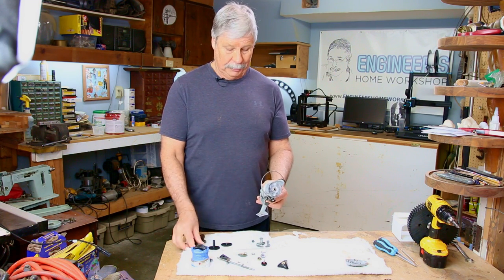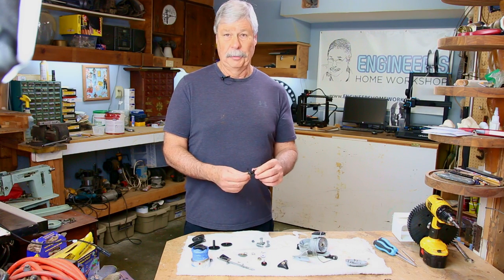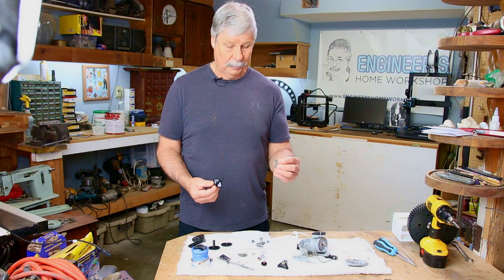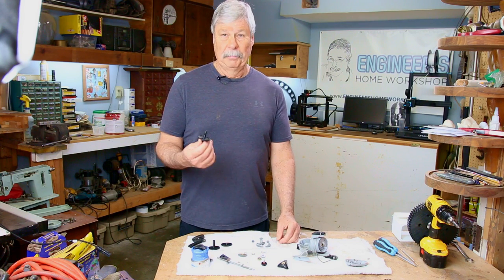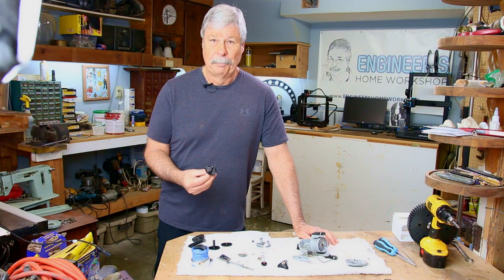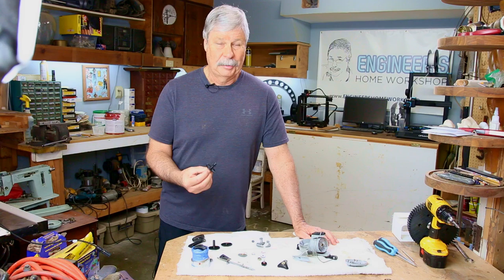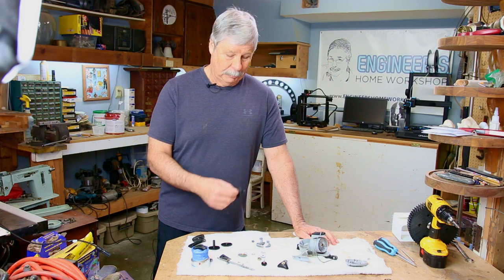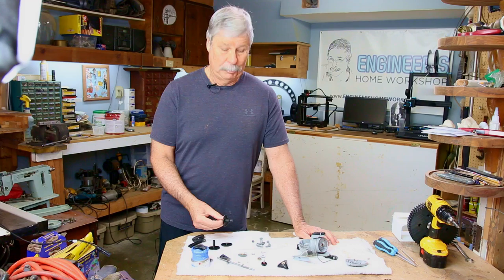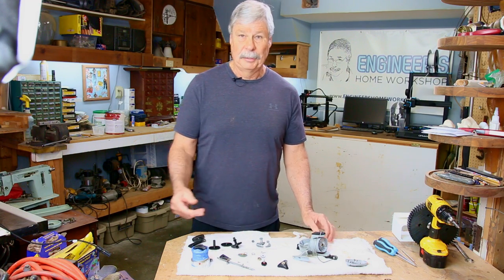Now this is only plastic — what happens when the plastic gives out and wears too fast? It'll wear a lot quicker than this metal piece. But that's one of the beauty parts of having a 3D printer. I have this part on file — if I need to replace it I just hit a few buttons, start up the 3D printer, and within a couple hours I have the replacement part. Take out a couple screws, drop it in, I'm good to go.